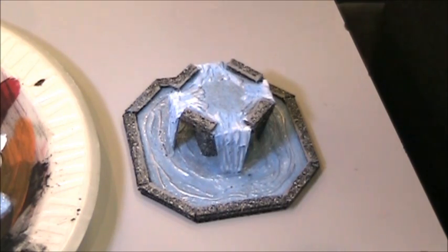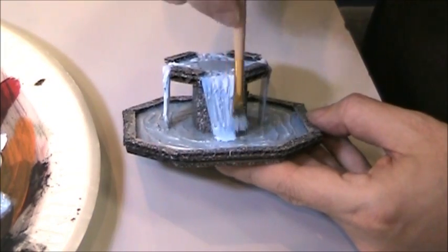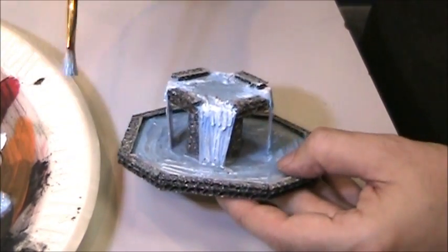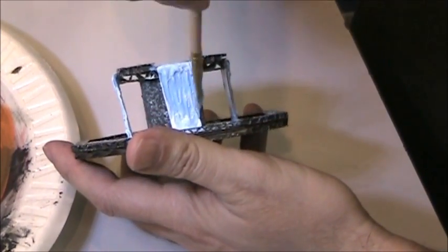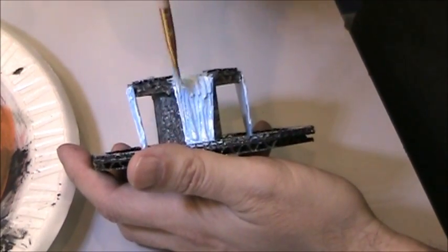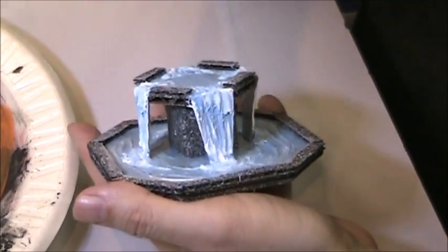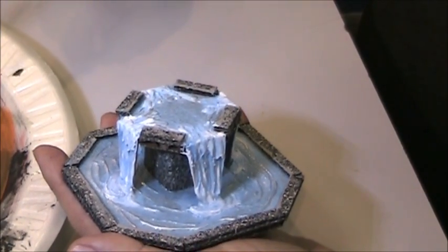You may be wondering why I painted the base and the backs of the water separately. I just think if you tried to do this all at once, it would be very hard to get all the color in behind the waterfall. It just seems easier to do it this way. I'll let that dry for a second. I've given it a few seconds of dry and I'm going to hit the bottom there with some light blue — some watered-down blue — and I'll do each one the same way. Look at that nice effect we're getting even without the gloss yet.